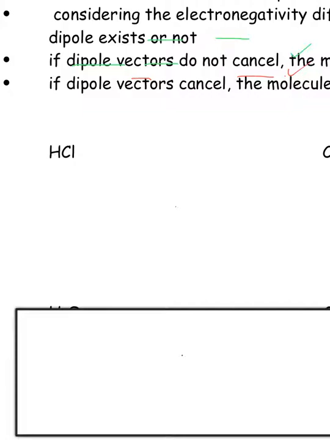So I'm going to go ahead and draw the Lewis structure for this. I know that chlorine has 7 electrons and hydrogen has 1 electron, both in their valence shell. So I'm working with a total of 8 electrons. HCl is going to look like this. So we've got 1, 2, 3, 4, 5, 6, and then 7, 8 electrons in the bond. So go ahead and find your periodic table and identify the electronegativity of both chlorine and hydrogen.